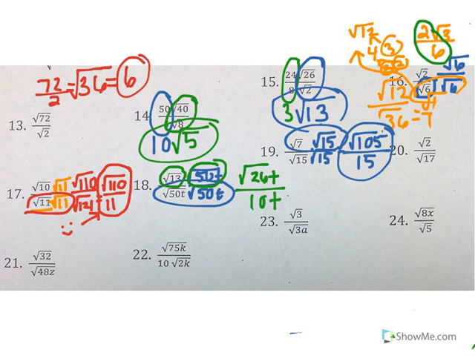The next one we have is the square root of 2 over the square root of 17, and we can't reduce that, so we are also going to have to simplify and rationalize. So the square root of 17 times the square root of 17 is just going to give us 17. And then the square root of 2 times the square root of 17 is going to give us the square root of 34, because you just multiply 2 times 17. And that's simplified.